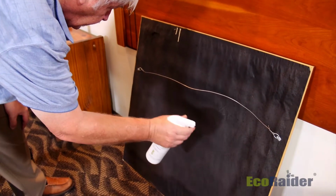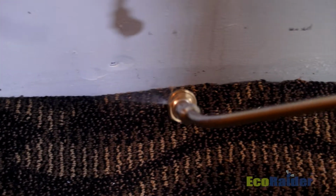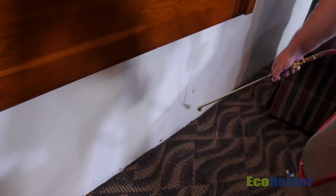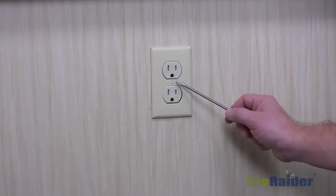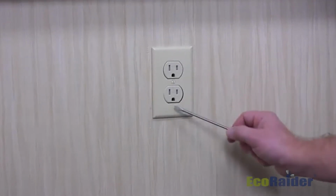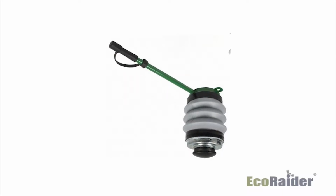We'll wrap up our treatment by checking anything else that may be in the room. Sometimes there are baseboard moldings that you need to inspect and treat around. Treat the cracks and crevices behind those baseboards, trim moldings, whatever is there. If they have electrical outlets, it's a good idea to address those. Of course, you can't spray liquids in those, so we typically recommend that you use a duster to put a dry dust formulation in those outlet surrounds. And then look for anything else in the room.